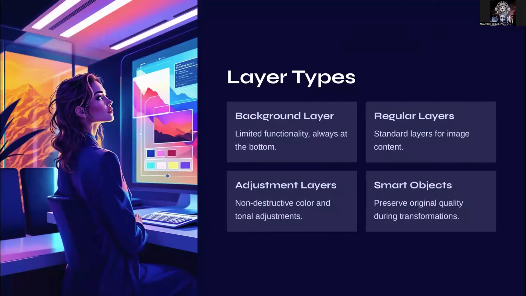This here, talking about different layer types. We're going to talk about the background layer because that is important. We're going to talk about the regular basic layers that are there. Smart objects and adjustment layers, I'm going to save that into another class because I don't think we're going to get to it talking about this part of the presentation in the lecture. I don't think we're going to get to it talking about it now, but it is something that is going to come up.